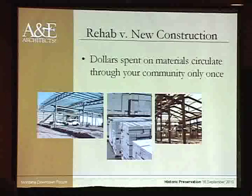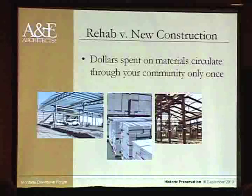If you look at materials, we have, of course, lumber and those materials in Montana, but you don't have everything. You don't have steel, you don't have some of the brick or concrete block or whatever it might be in Montana. Those come to us as part of a project, but if you look at how that dollar that comes, it doesn't circulate here very much. It only circulates about one time by buying it here in the community. It circulates where it was made, of course, and does well.